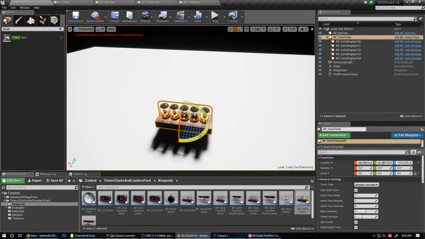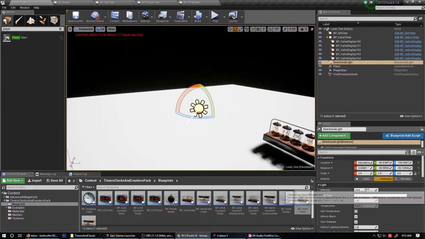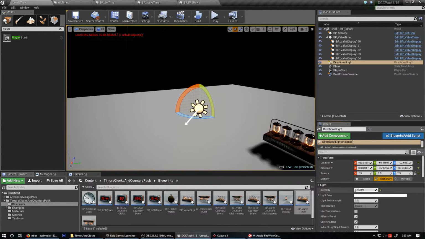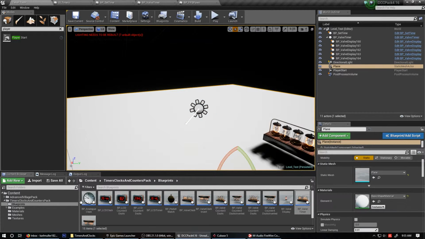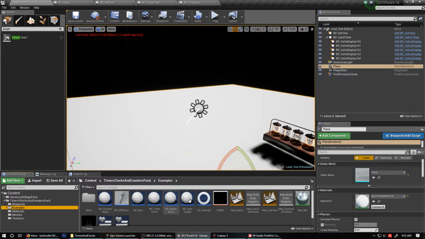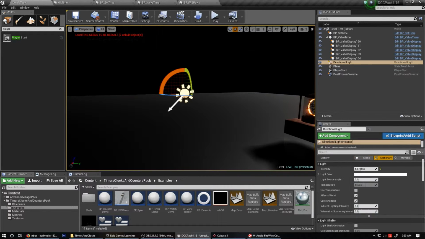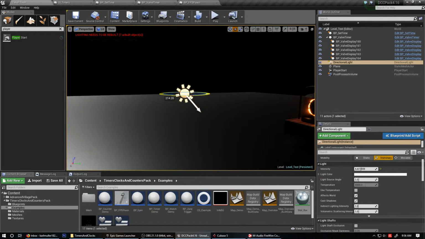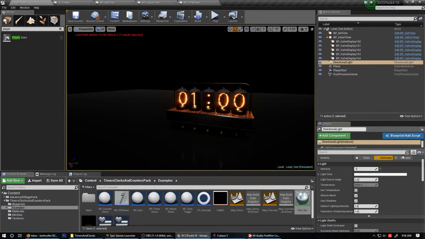So this is pointing the wrong direction. Let's just turn this light down a bit. And this white, let's just change this quickly. Materials, examples. Let's just grab this matte box one. That's better. Cool. Let's just rotate this light a tiny bit. Okay, now we can actually turn it back up again.